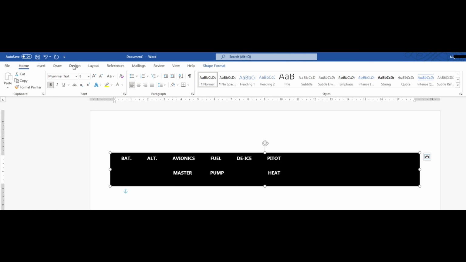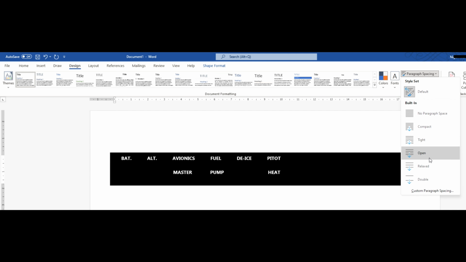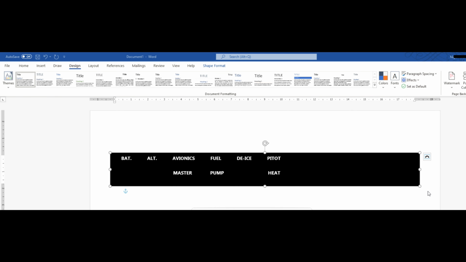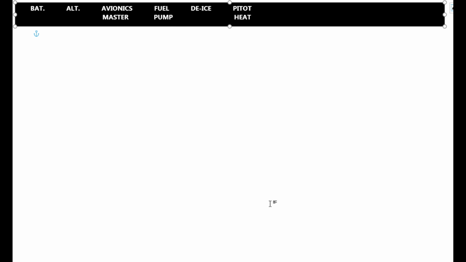So this line spacing is a little bit too wide for the label, so we want to select Design, Paragraph Spacing, and then Custom, and in the box that opens up you want to make sure this one's on 0, the line spacing is at single, and I found that 0.7 works best, otherwise they tend to overlap a little bit.